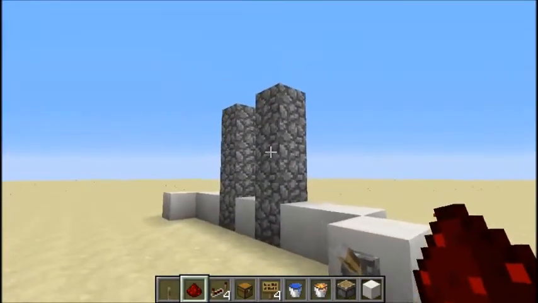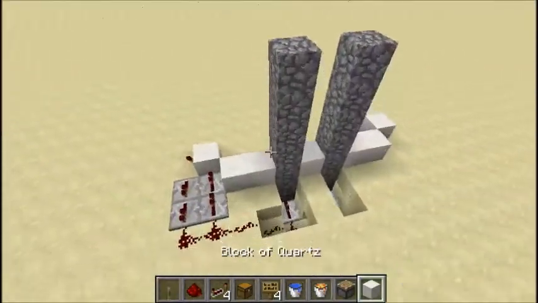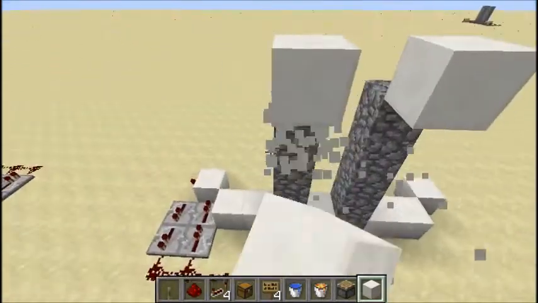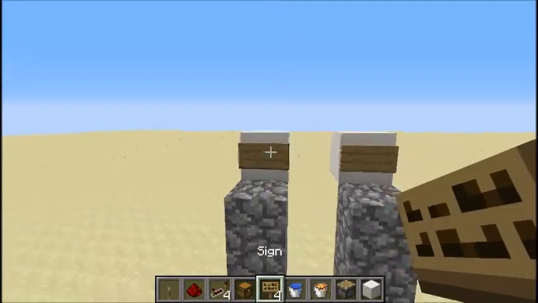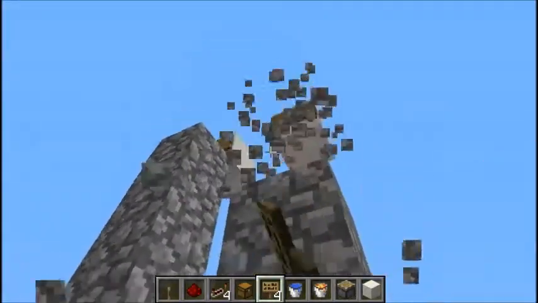Okay. Now we're just gonna let that go up a little bit. Now that we have that, you can get fancy with this too. So all you need to do, place block of your choice up there. Sign, sign. So this makes it so that the cobblestone cannot keep going up, so you are still able to reach it.